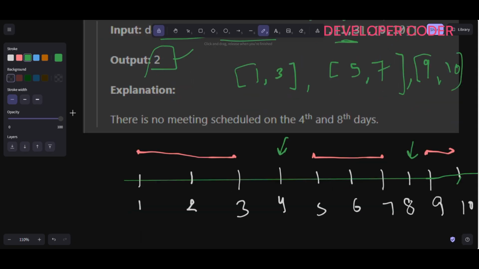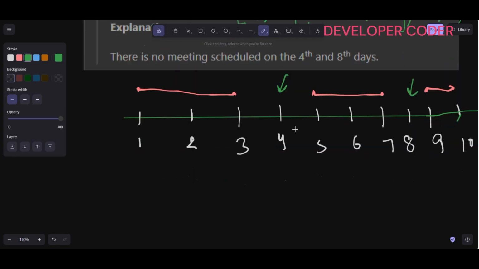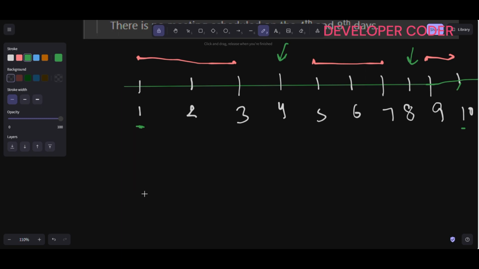Now after that, how are we going to solve this problem? We are starting from day 1 only, and until day 10 given to us. Initially, let's suppose a meeting starts from day 5 itself. The first meeting is starting from day 5 itself.